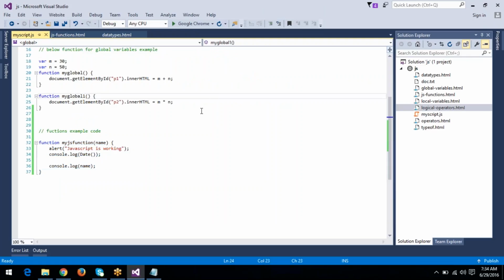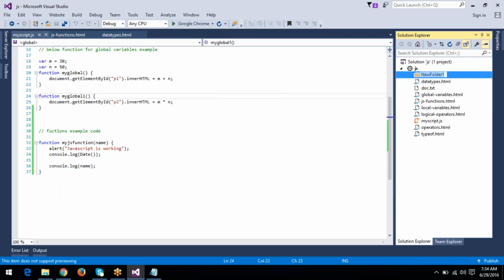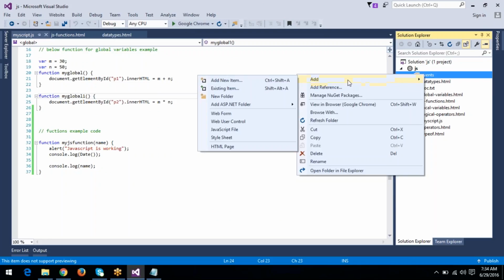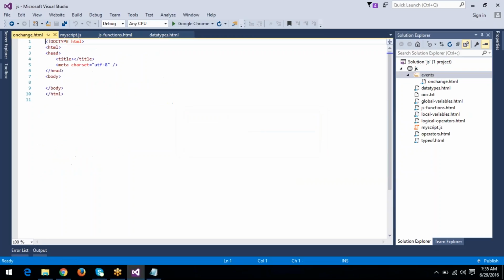So we will do an example. Create one folder, events. In the events folder, right click and add one HTML document, onchange.html. Form.